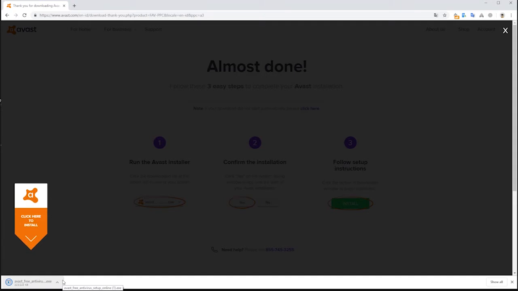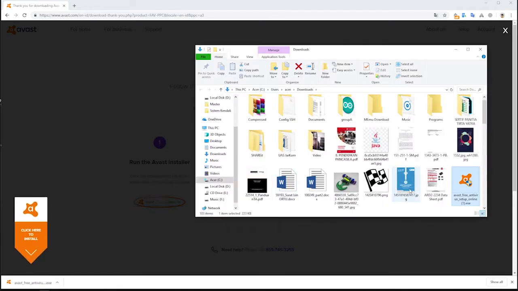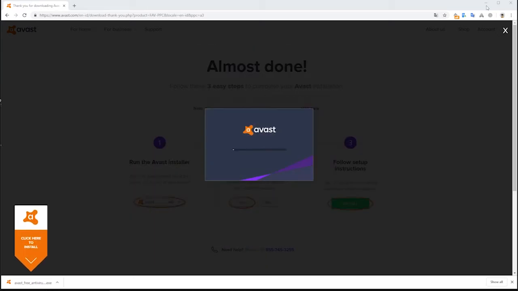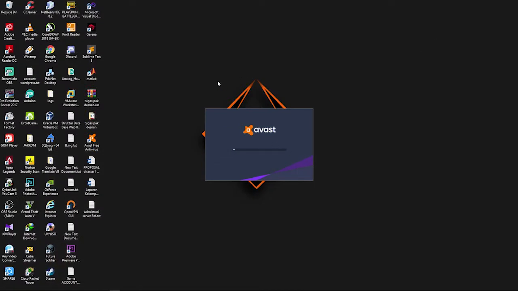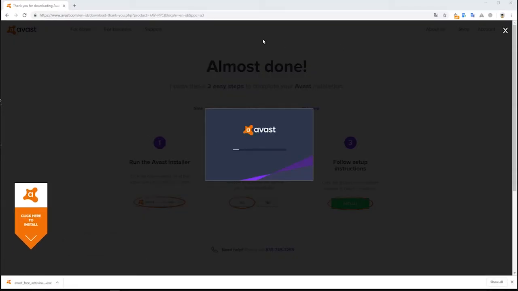You wait for the download process of eBay. That is the master installer of eBay. You can click open and show folder, then double click on the master installer and wait for the installation process.